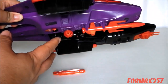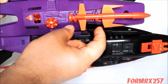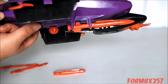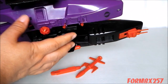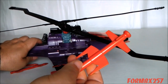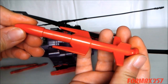Underneath the Mamba, we have its single large bomb, and it has its own little deploying mechanism. It's held in here by these little hooks, and this is the deploying lever. And once you flick that, it falls out. And that is a very good releasing mechanism. The bomb, of course, still has that forward swept fin design.